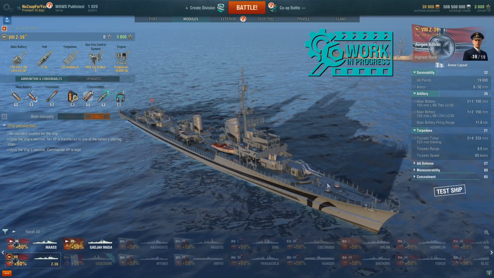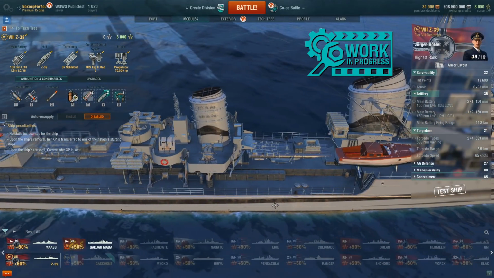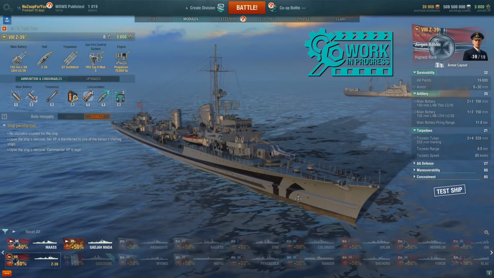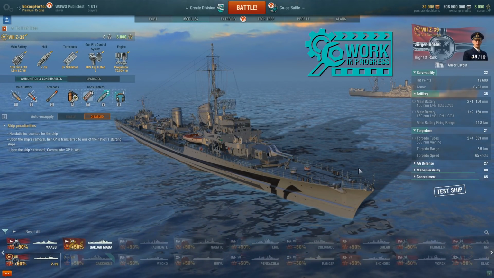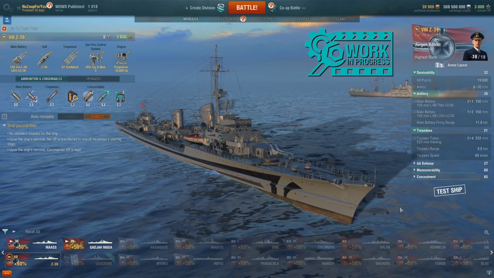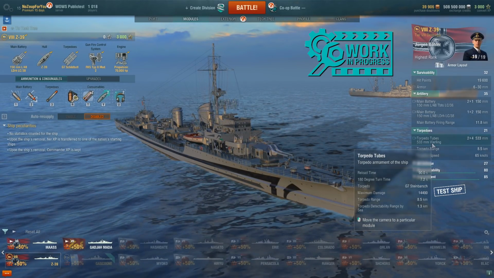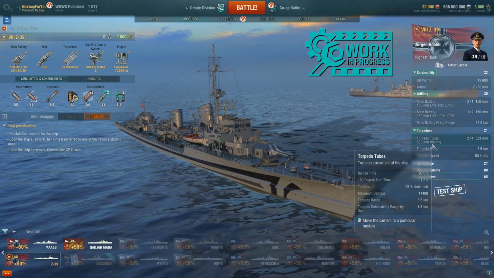Torpedoes, you have 2 launchers with 4 torpedoes each. Maximum range of 8.5 kilometers at 65 knots. That's actually pretty decent, although at Tier 8, 8.5 kilometers is not the lowest, but it's not as deep as I'd like to be able to fire torpedoes. I'd be happy with around 10 kilometers. Reload time, 90 seconds. Pay attention to that 90-second reload time, because I'm going to spec my captain out and spec this ship with modules to see what we can get that down to.